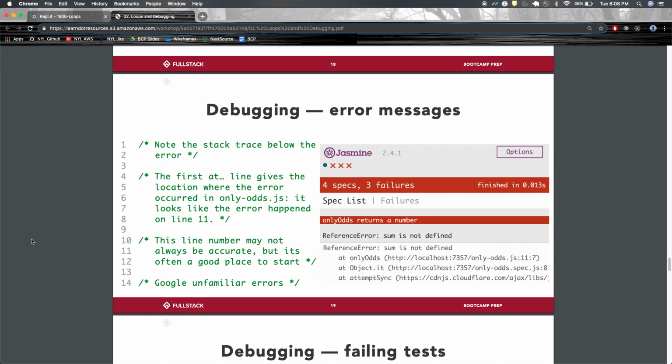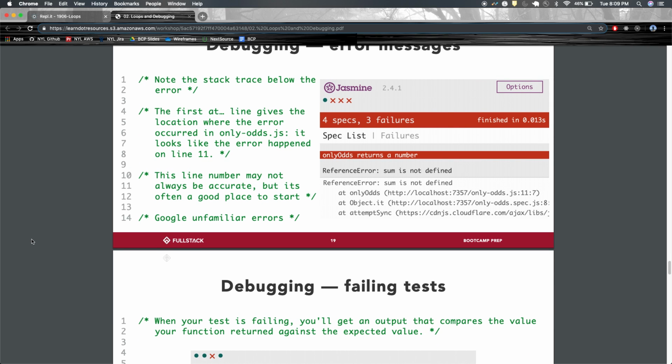Because a lot of developing is just really trying to figure it out on your own, you know? There's a lot of self-taught things that not everybody can explain to you because computer science is very intricate. You could be doing something in a very, very particular way that no one's ever even thought of, or they can't figure it out because you wrote like 3,000 lines of code and they can't find one thing. So Googling is sometimes your best friend. And the line number may not always be accurate, you know? Sometimes the line number might be referencing the end of a function, but it's happening somewhere inside of your function. So just be wary.